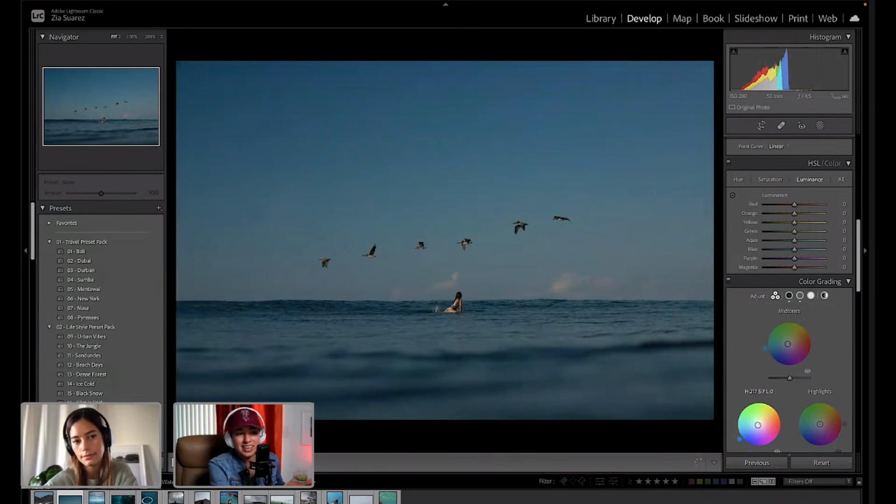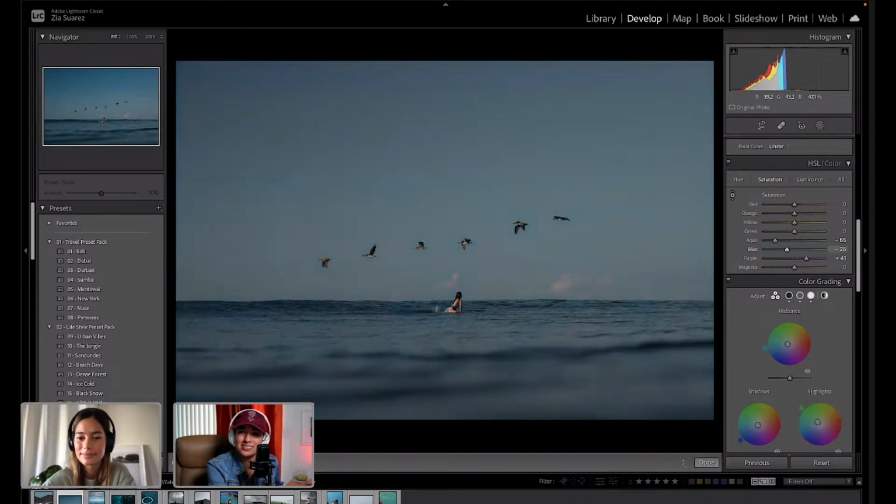Annika's asking, what inspires Azia to take these photographs? It's a really good question. I just like any excuse to be in the ocean, near the water. I really love being in the ocean or near the ocean. So your work from home is work from ocean, pretty much. Yeah, totally. I have to find a way to have that same excuse.